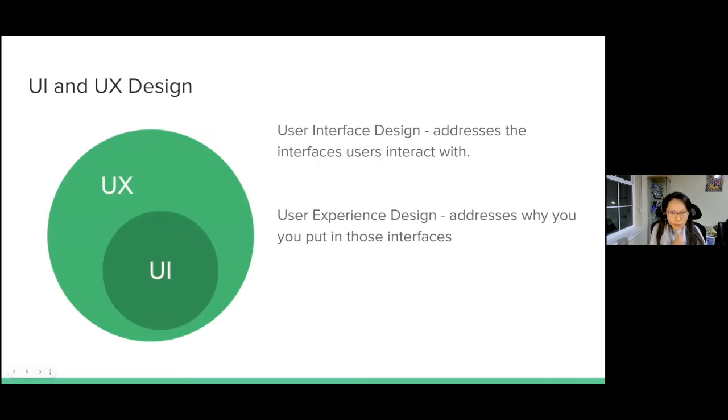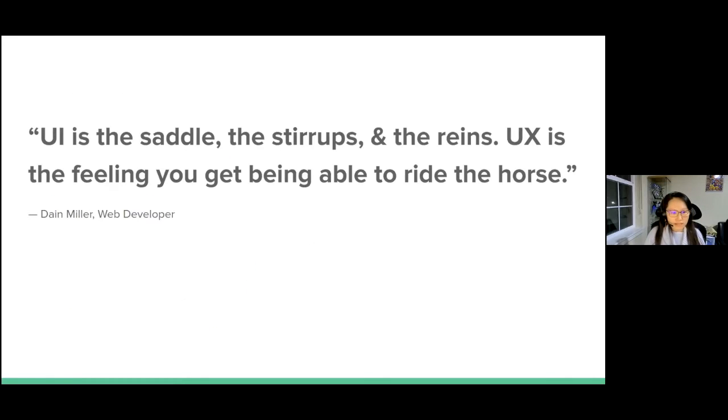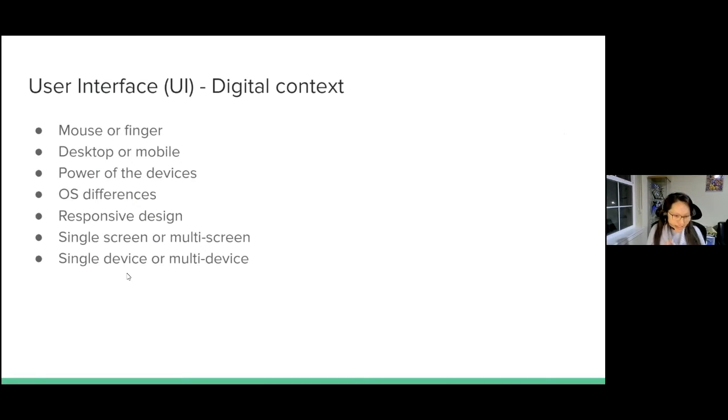So, UX and UI design. The way that I digest it is that, yes, user interfaces are very crucial, but they are only a part of your solution. Doing it well will certainly facilitate good user experiences. User experience design, on the other hand, addresses why you want to put those interfaces together for your users. I think this quote differentiates UI and UX very nicely: UI is the saddle, the stirrups, and the reins, and UX is the feeling that you get being able to ride the horse.